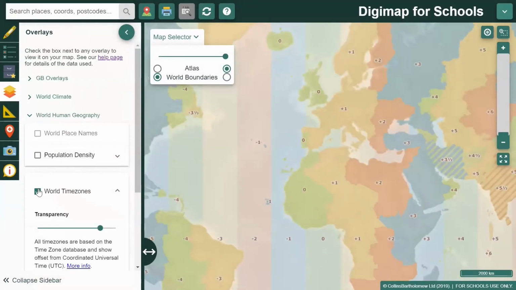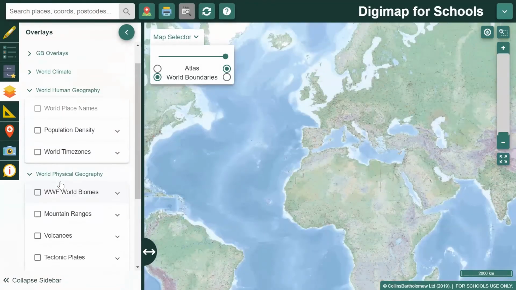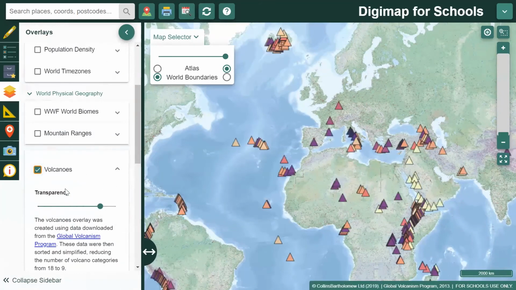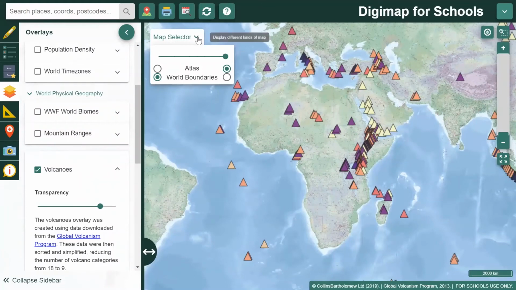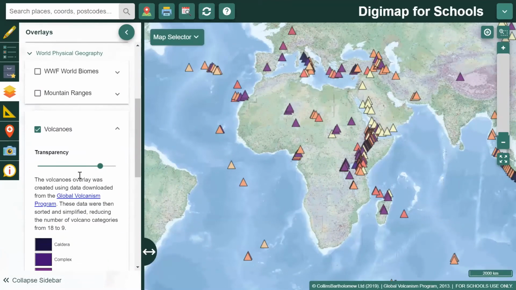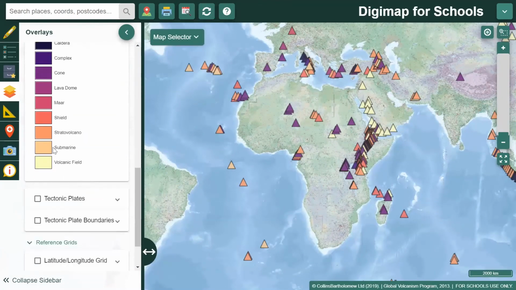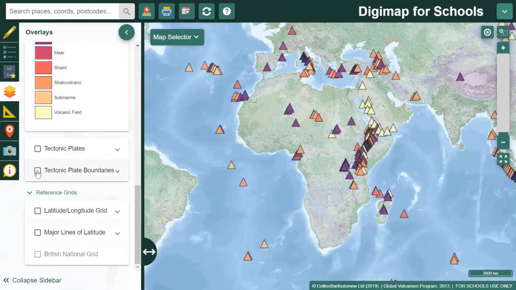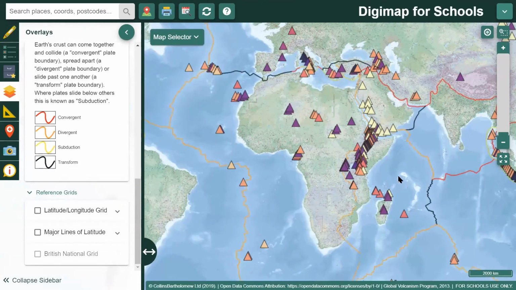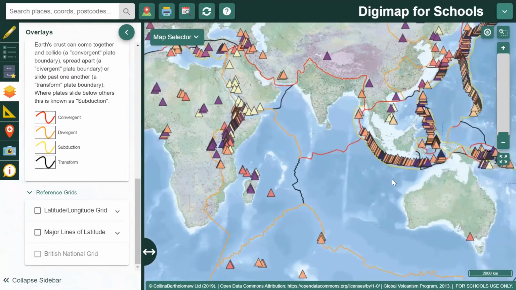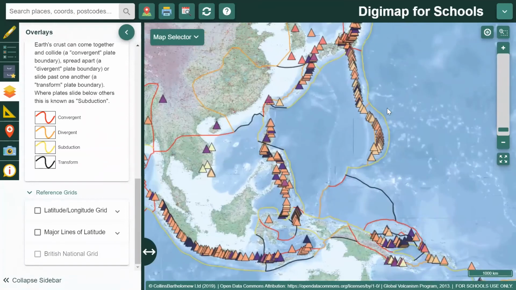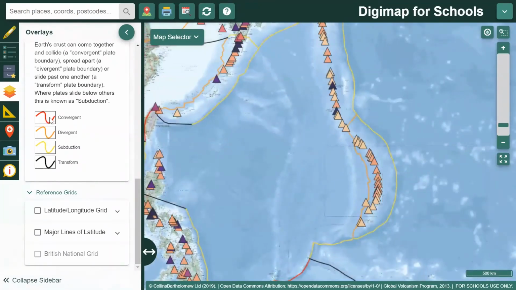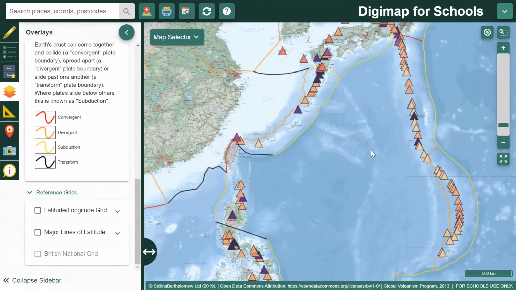And I also wanted to show you in physical geography, combining the volcanoes. So this is one of the recent additions. There's the database of volcanoes you can visualize, and there's a little guide to the different types there. But I think it's really great to turn on the plate boundaries with that as well, because then they can start to say, all right, so where do boundaries occur along these fault lines? And there's a really nice little guide to the different plate types as well.